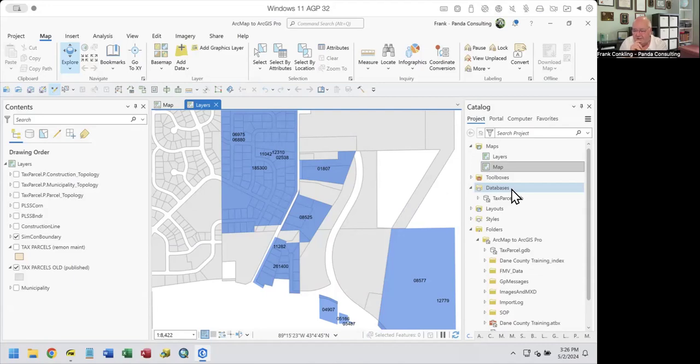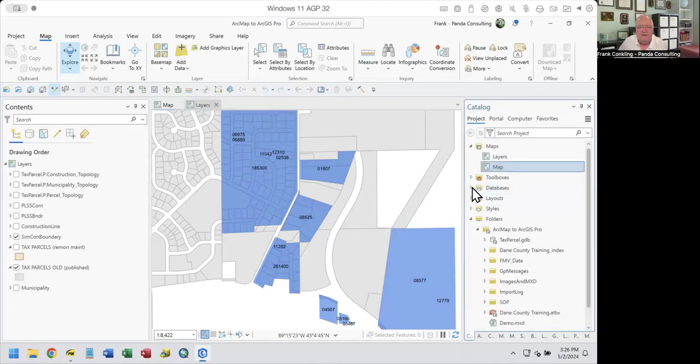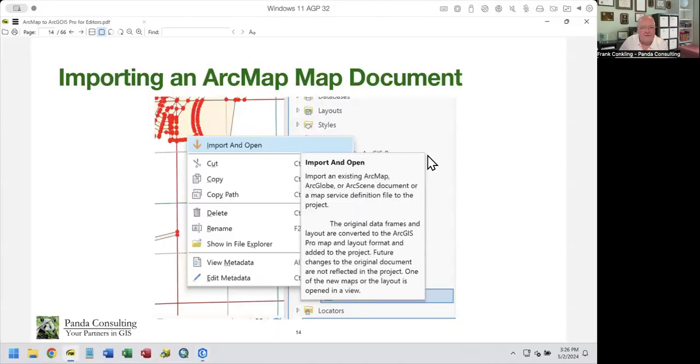We've got another comment that the tool that converts does not include any Word or Excel files. You are right on that. Yes, it does not include any of those yet. But I'm sure if you mention that on the ideas site, they'll consider at least putting it in. And that's the other difference, we're seeing that Esri is now a lot more amenable to listening to some of the things that we want to do with this. All right, got a lot to cover. So by the way, this is import and open, a super simple way for you to get started in here.